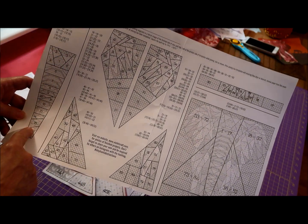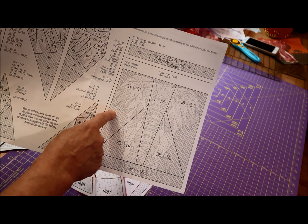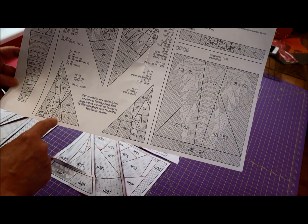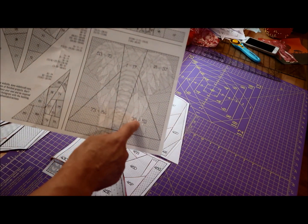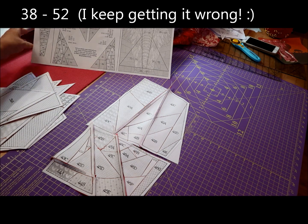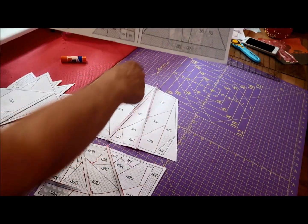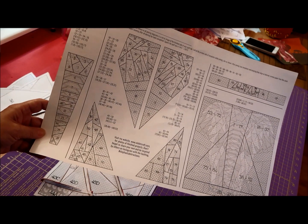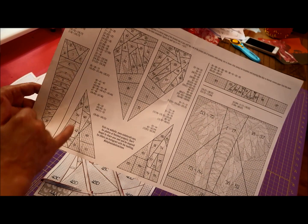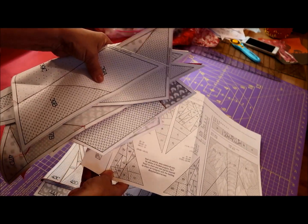So I've done this unit, and this unit, this unit, this unit. Now I'm working on 38 to 51, which is over here, which will be flipped, the mirror side. So that's this unit right here that I'm working on. Now, it's exactly as it's shown here. What I'm saying is, the quilting instructions are very, very fine: I piece together 40 to 51. And that's all of these pieces right here. That's all of these units right here.